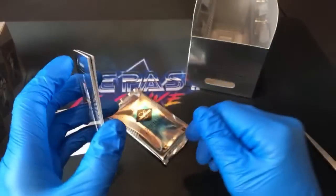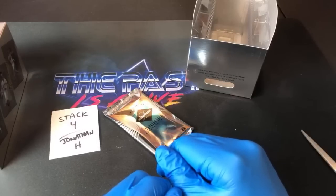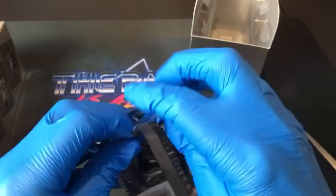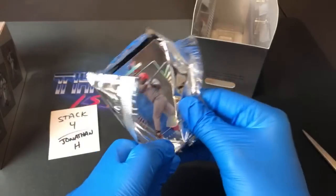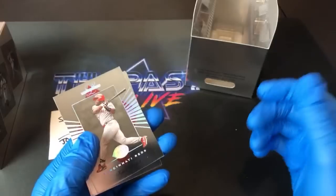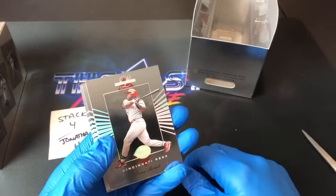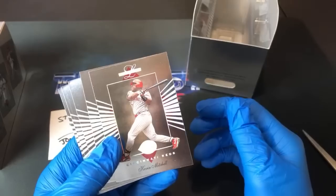Todd R says the Donruss Elite cards still have value to this day — they definitely do. Eric randomly bought a pack and pulled a Fred McGriff Elite, and I was super jealous. Meanwhile, I ripped an entire case of '92 Donruss and did not find one — found a lot of kind of crappy Diamond Kings insert cards. They say going by the odds you should get one out of every case, but you can never go by that. No gold card in the last pack — we did get two for the box, like the odds said.